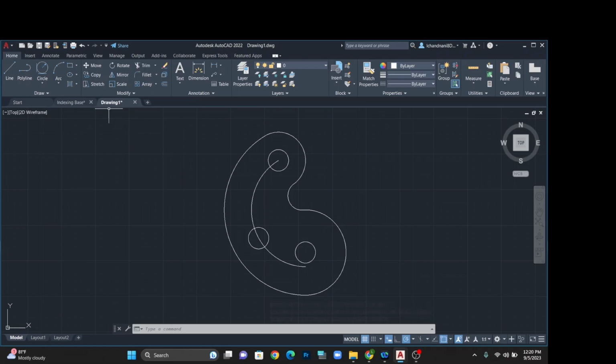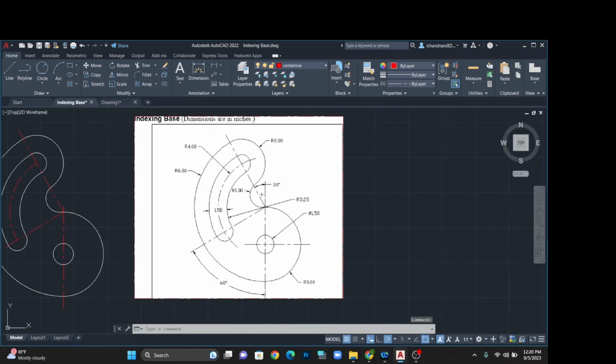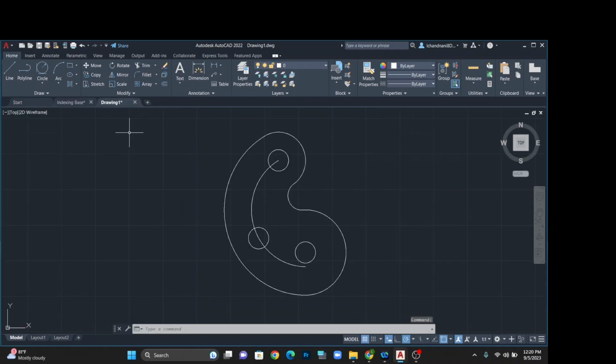This time I'll offset it for 0.75 on either side of the center line to get a total of 1.5. So I'm going to say offset. You can just press O and enter. You can specify offset distance, which is 0.75. And then it says specify object to offset.